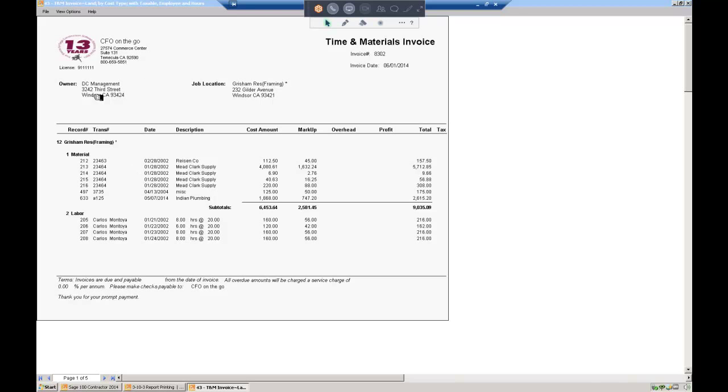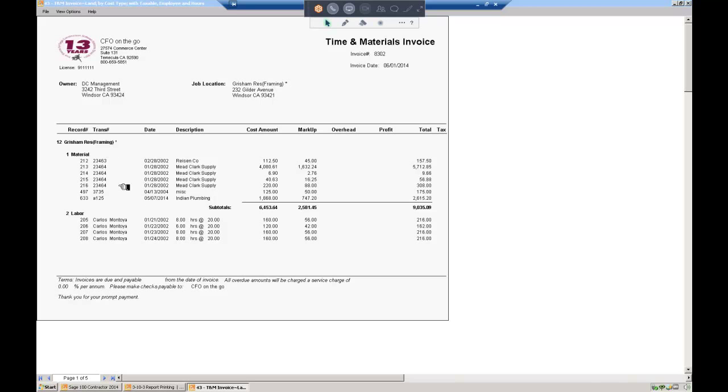So in this case, it's a bill for this owner, for this project. What it's done, or Sage 100 has done, is gone through and looked for every cost record for this job by cost code and has added it to this since the last time we billed. Because when I do this bill, it will mark each one of these in the background as being billed, so it won't bill them again. So anything that's hit here, regardless of date, will show up on here.